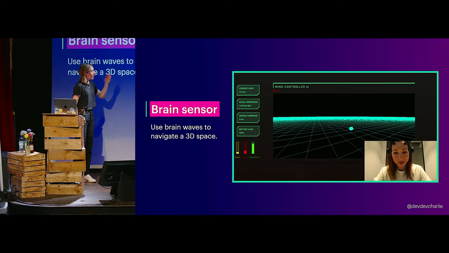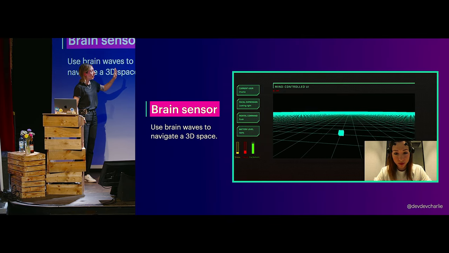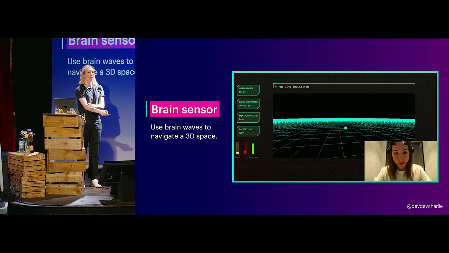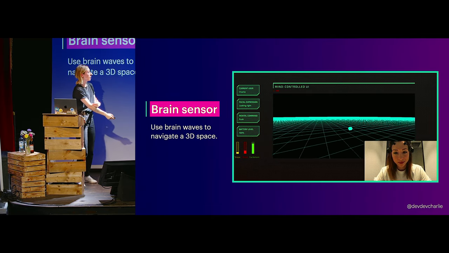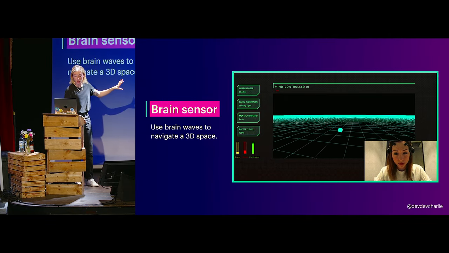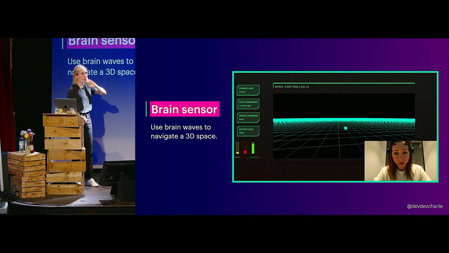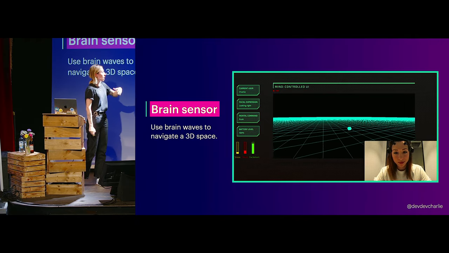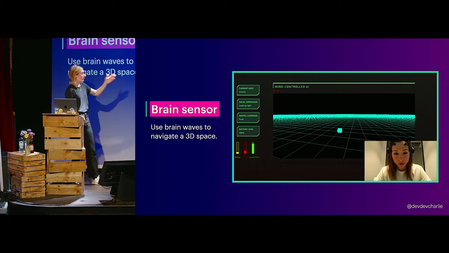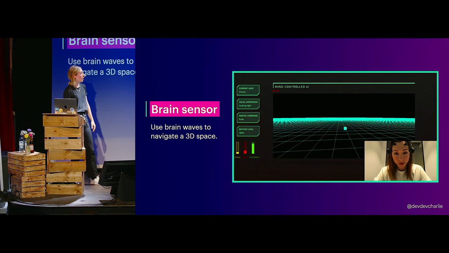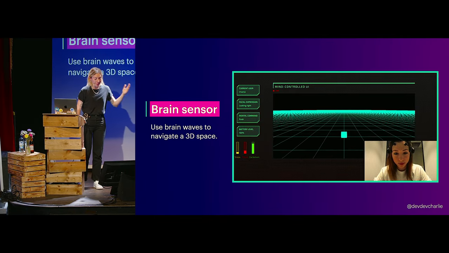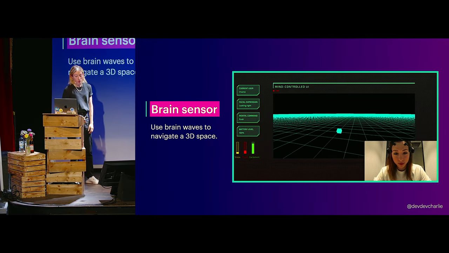And here, what I'm doing is I have mental commands that I trained. The same way that the Myo was recording data of certain things that I trained and then matching that with live data, this does the same as well. I trained mental commands that were, I think, going left and going right. And then using live data, it's able to match what it had recorded before. And when I'm going left and right in the UI, it's all done with my brain. So that was one of the very early prototypes as well.